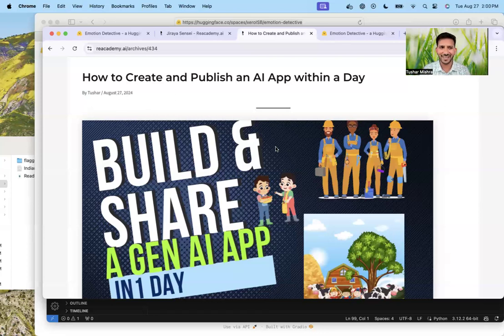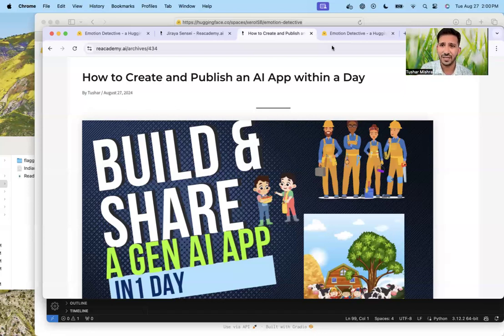And it is so easy to build. Today I'm going to show you how to build a simple AI app and share it with your friends. You don't need any hosting plan. You don't need anything other than your laptop.